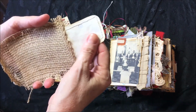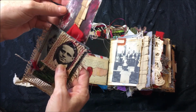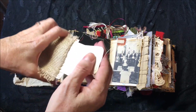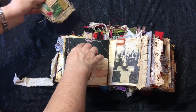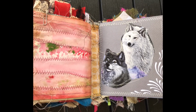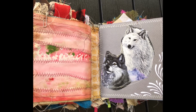Also this pocket, it is a pocket actually, and there is a little bit more of raw wolf colors and so on, and some of the paper ruffle that I put on top. So it is a journaling card, so you can write on it, or you can put in something else as well. And a little bit more details here. And due to technical difficulties with the video, I'll have to use photos from here on in the next section.